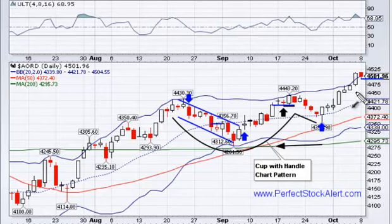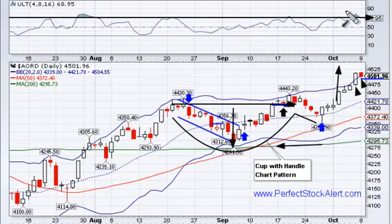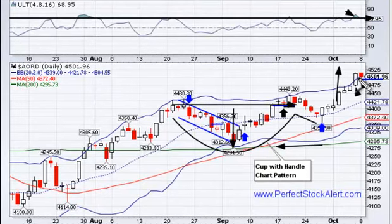Now looking at this one, we've actually taken the stop that was here and we've just advanced it today — one set off today's low. We knew we were coming close to the top anyway for multiple reasons. You had this previous measured distance out, which gives you an idea of how high you expect price to go before you get a pivot point, a reversal point. You also have the ultimate oscillator trading up above the 70 line at that time period, so you're starting to get some headwinds. Just advance the stop, expect to get stopped out, walk away from the trade having made money.